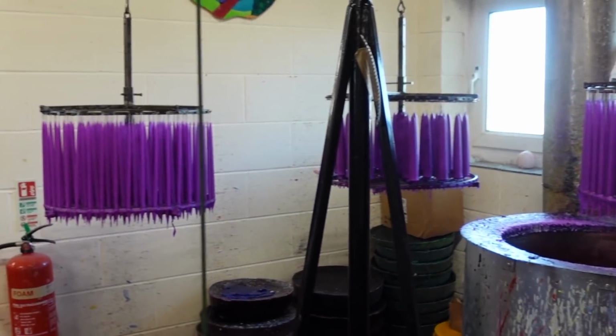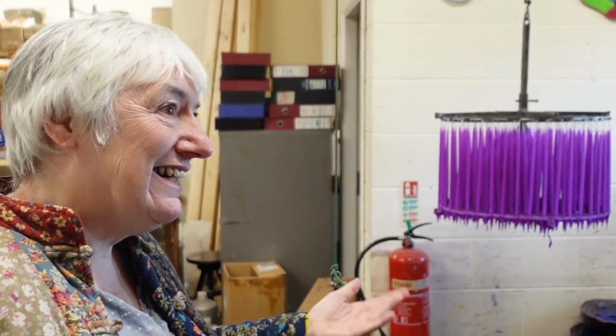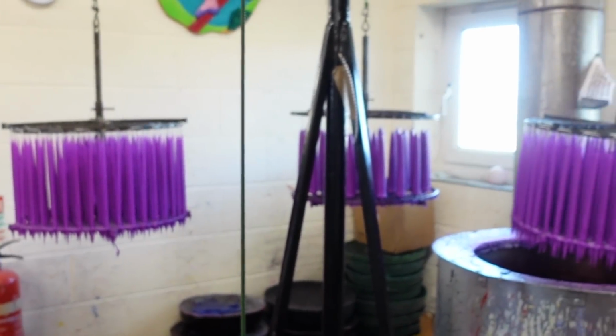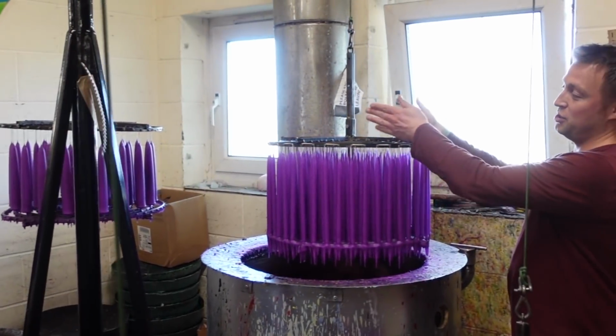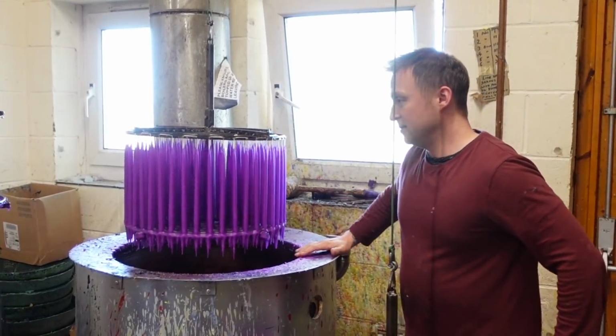Because you need to have repeatable colours, don't you? That's right. Customers want to have this purple again and again and again. We're gauging it by eye, so they're not exactly the same each time. So the whole range does slide left to right a little bit on the colour shelf.